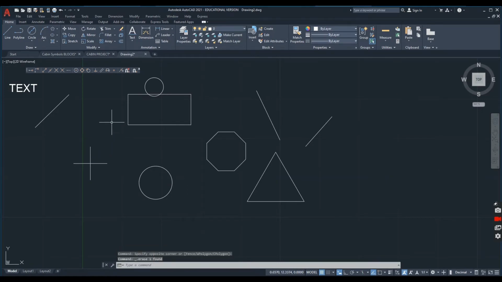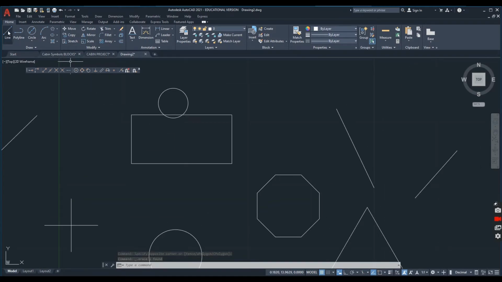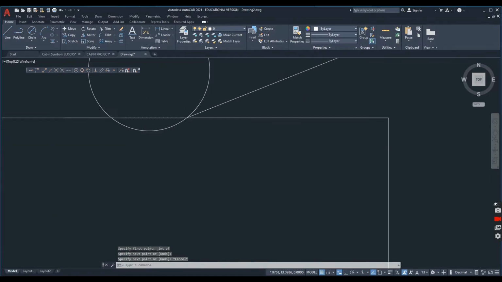Wherever two entities meet, and it doesn't have to be two lines. If I wanted to draw a line from where this circle touches that rectangle, I go to intersection. There's the intersection. Click on it, and now it's right at that intersection.